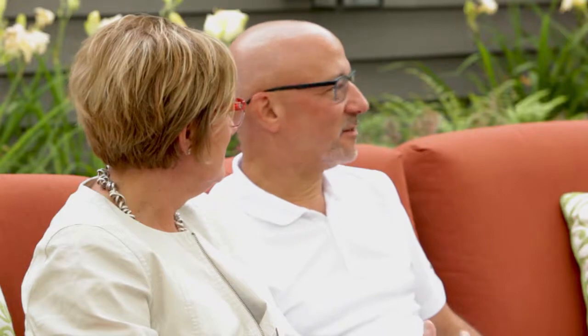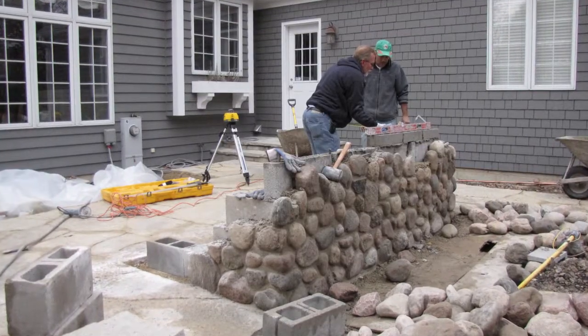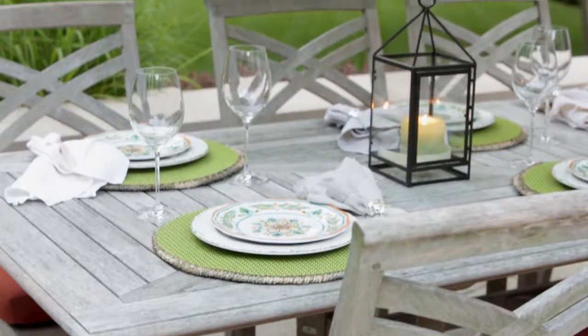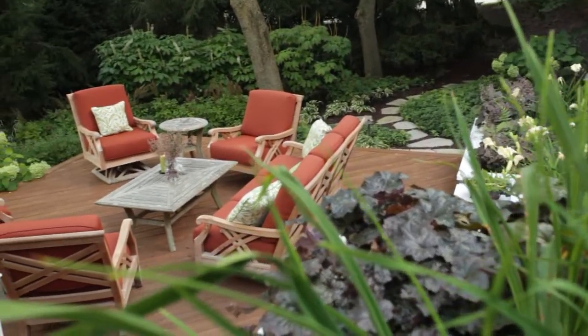When we moved into this house the back of the house was totally dysfunctional. We were actually working with a contractor and architect, and it got to a point where Jen said she could do the whole thing. Jen came up with a design that incorporates the deck that we're sitting on and a stone patio on the other end of the back of the house. She elevated the patio in such a way that from the dining table outside you get the most amazing pond view, which we didn't even know we had. Now the back of our home is totally usable and it feels like the house actually extends into the backyard.